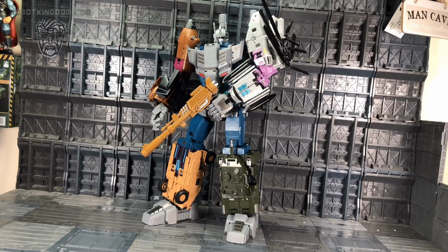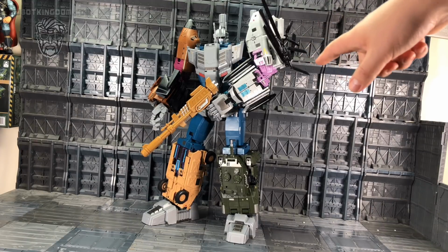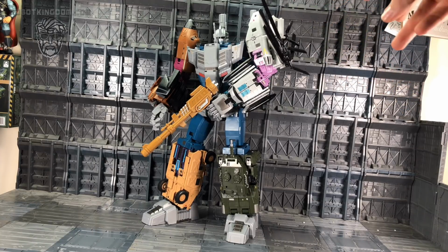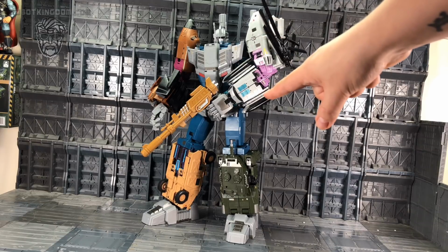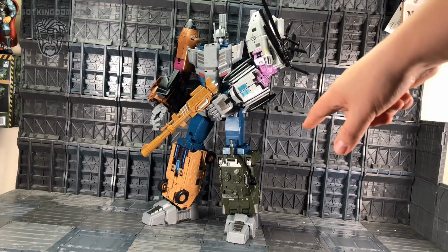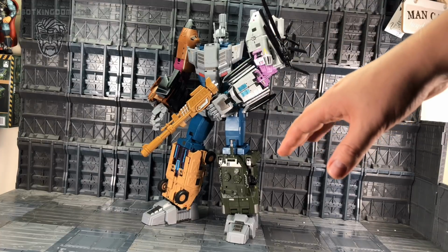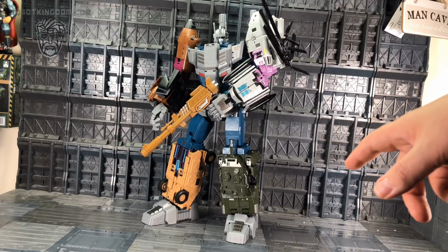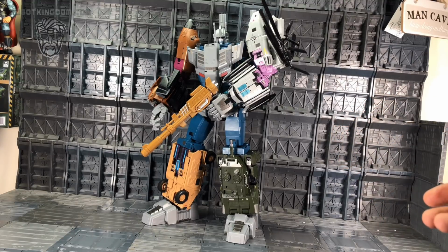Now, people have stated that he's quite difficult to balance. That's not a lie. It's a matter of kind of jiggling around with him. He has the sliding hips, which I'll show you in a minute, which really do help counterbalance that really heavy backpack. As people say, the attachment to Swindle isn't the best. Again, that's correct. It doesn't hold on as well as it does with Brawl. I think Zeta are aware of this, and it's definitely going to be improved on for their Superion, but I think he looks incredible with such a massive beast.